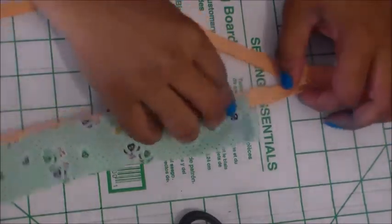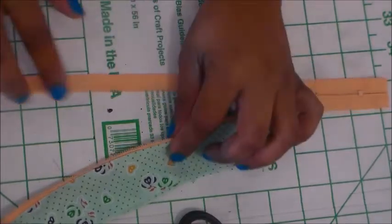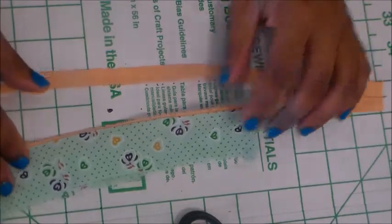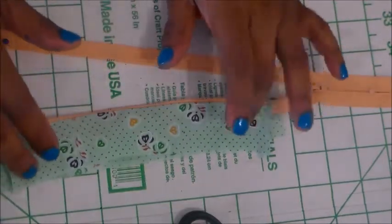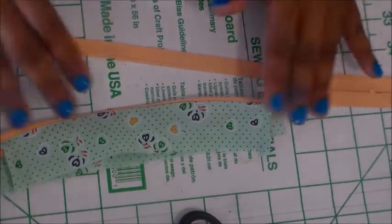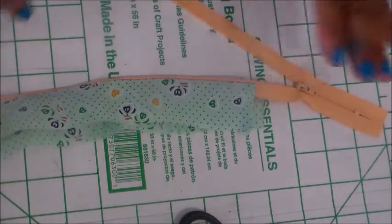See? So now all I have to do is sew the zip extension on this side, and then we'll come back and sew this to the top of the liner. Tomorrow we'll come back and install the liner into the bag and do the gussets and the handles and things like that, because I thought I was going to do that today, but it would make the video extremely long.